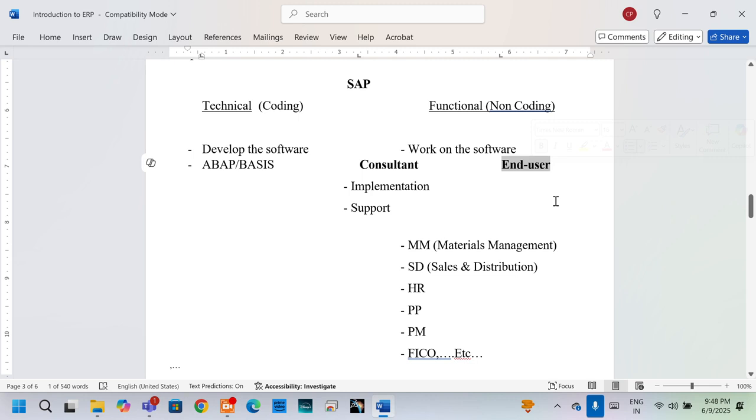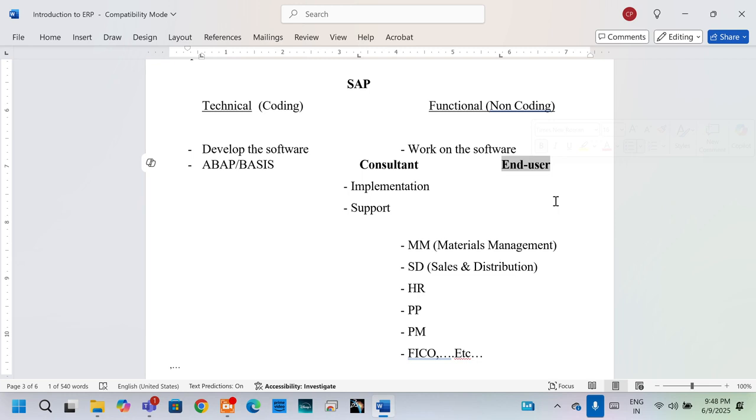Now, how many of you have heard about this, before you inquired about SAP? How many of you know about consultant and end user job roles? Any idea about this? Without this idea, I recommend candidates do not do the course.